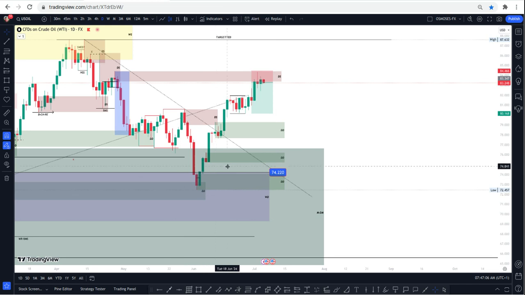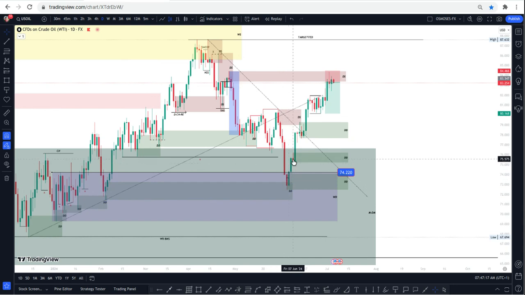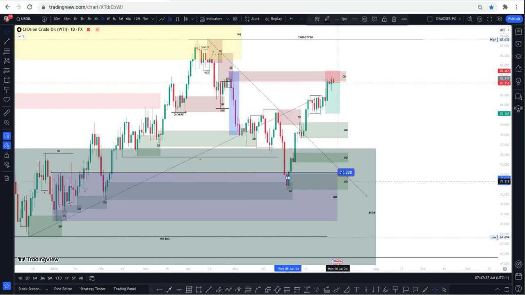This is the confirmation entry of a flip of a demand, which is rally base rally. This is a confirmation here, which has been given out. Okay, we are on the daily. This is a rally base rally. This is where we change. So also I would like to wiggle that place for my daily view alone.